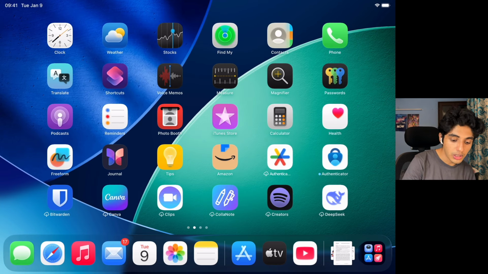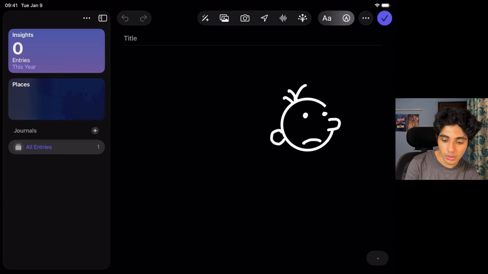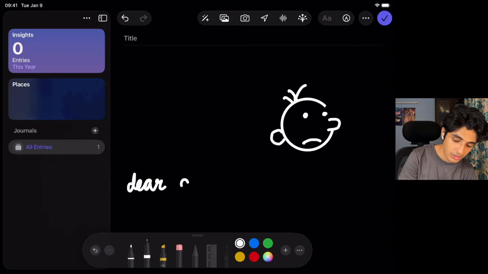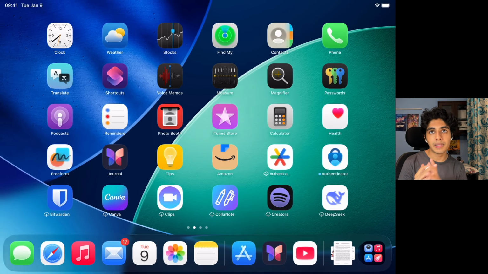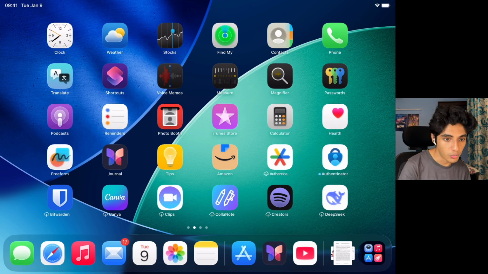There is also a journal app in iPadOS now, finally. And the good thing about the journal app is that you can draw in it. So you can draw or write, and have your own diary experiences within this. You can say, Dear Diary, and then start writing whatever you want to write. But basically, I feel this completely changes the game when it comes to the journaling app. And it actually gives you a diary like experience. Previously, you had to type out your journal, which I didn't necessarily like. Now I might be actually open to the concept of journaling, considering I can write it with my Apple Pencil. And this syncs across your devices as far as I know.